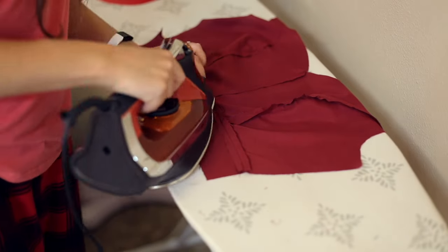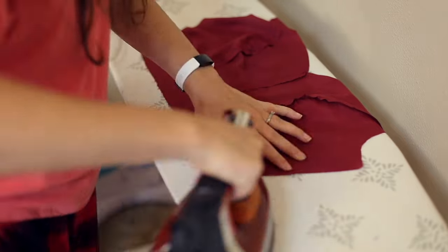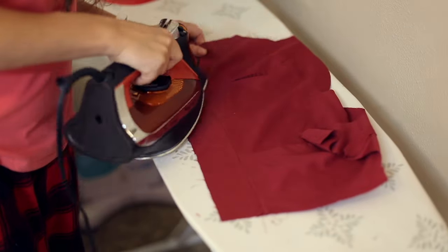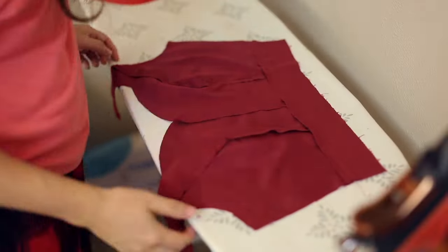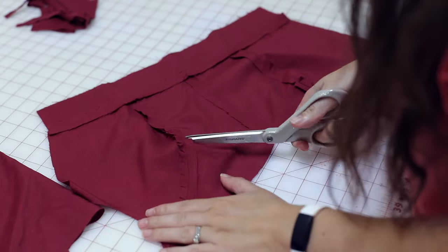Now that the waistband part is in, I am going to iron that, and then I will be able to attach my side back. No, back. I guess it's a side back and a center back. I'll just say back piece. After I iron this nice and flat, I'll then be able to attach the back pieces. Also, I clipped the seams so that they didn't bunch up.